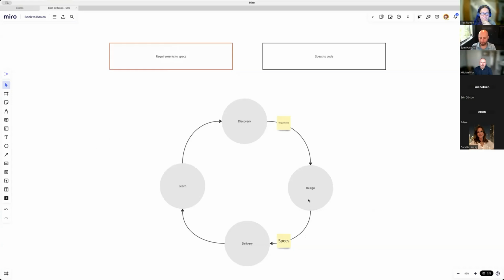All right. So the next question is, what role is NDD playing in here? Great, we have requirements to specs, and then we have specs to code. What is the role of NDD? I like to think that NDD is something that's going to sit right in the middle of this whole process. So if I just grab one of these purple stickies and put that in here, it's the grease between it all. It's a mechanism that allows each one of these different parts of the process to interact with one another. Because in reality, these aren't linear.